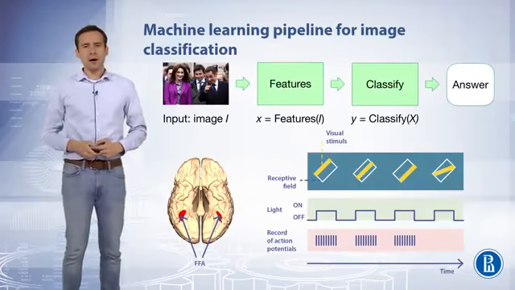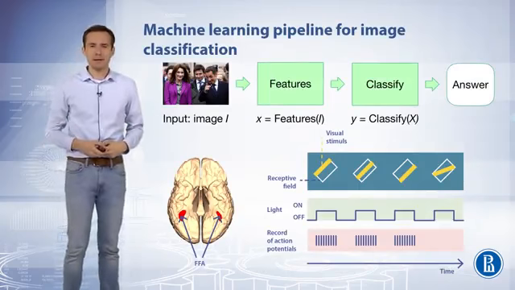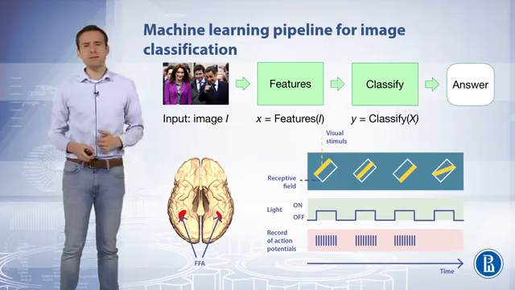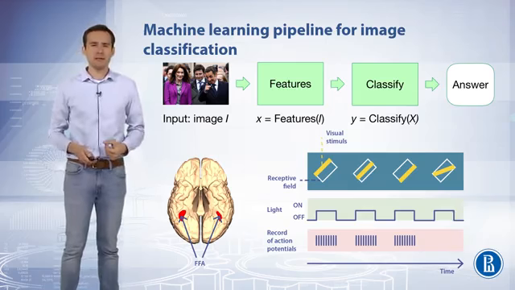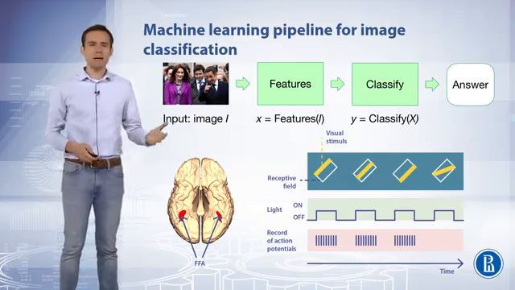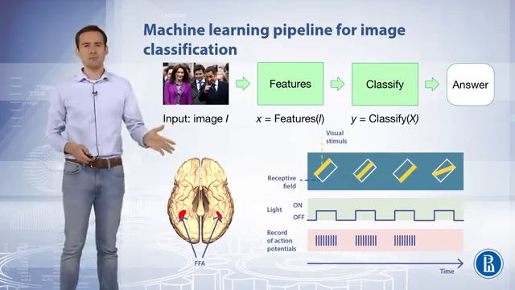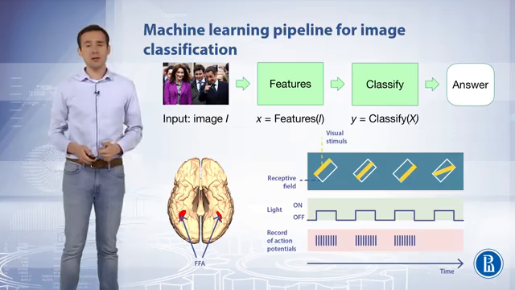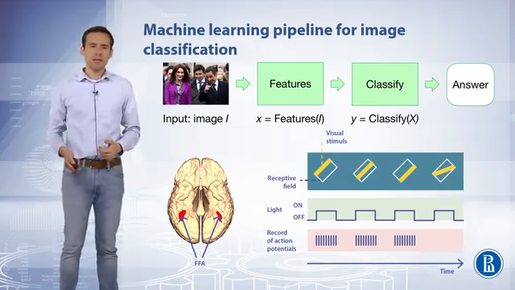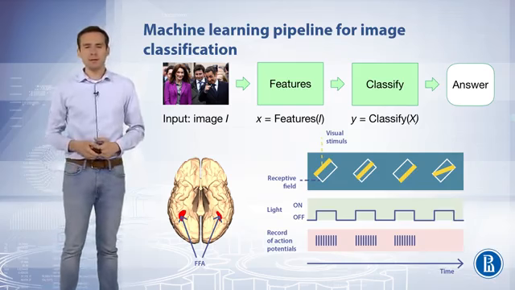One may think of machine learning approach to image classification as a two-stage pipeline. The first step of the pipeline corresponds to extraction and encoding of meaningful features from the image pixels. The second step performs image classification in the space of features extracted from the image. As always in machine learning, the key question is, are there and what are the effective features that we need to extract from the image pixels?